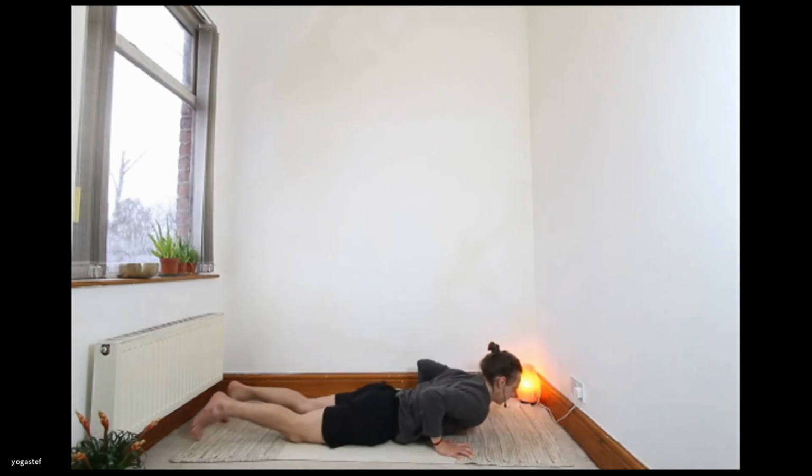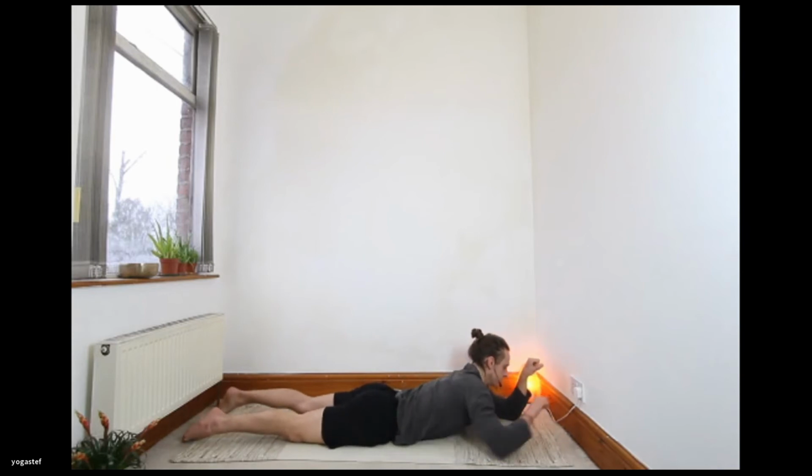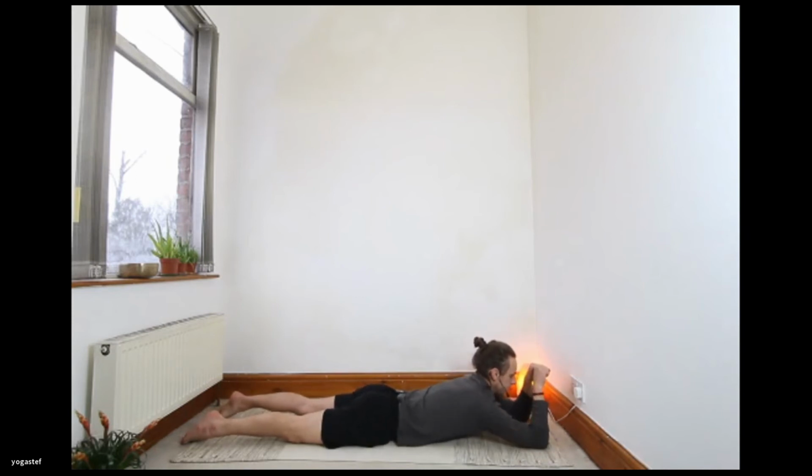Let's come into Cobra. Take the elbows forwards, fighting Cobra fists. Pressing the elbows down, and if that results in pinching the back, walk the elbows an inch or two forwards. Spread all your toes, squeeze your fingers, press the elbows down, press the knees down. Try to lift the front ribs by expanding your tummy. Slowly, gently, try to expand the tummy. It gives you a little lift, like a hovercraft.